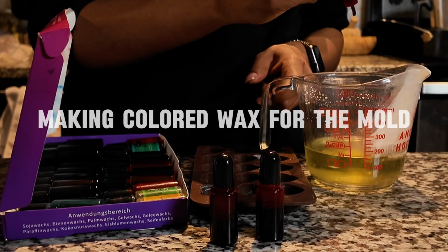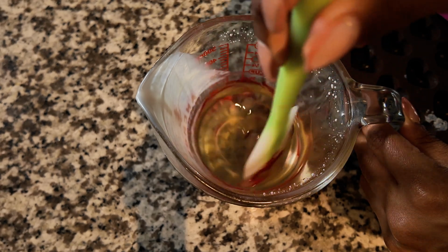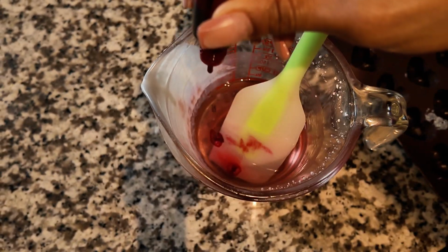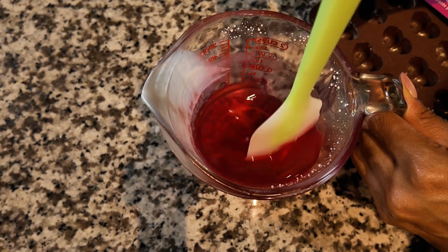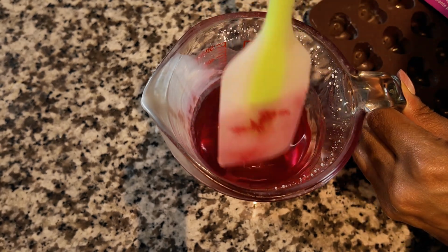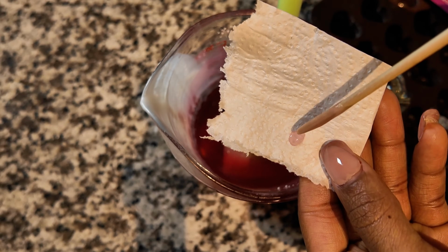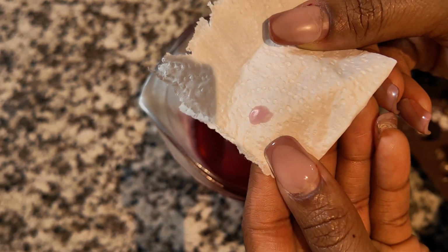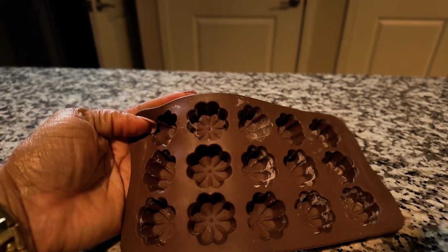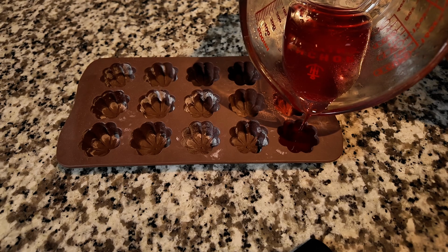And in the meantime, I prepped my colored wax by adding a few drops of pink dye into the melted wax before mixing it and gradually adding more until the colors are to my requirement. Since this was for Valentine's Day, I was doing light and dark pink colors for my flower molds, and I tested to see if the wax was the right color using a wooden stick and adding droplets to a napkin until it cooled down. Once I was satisfied with the colors, I poured the wax into my mold and let it cool down completely before unmolding them.